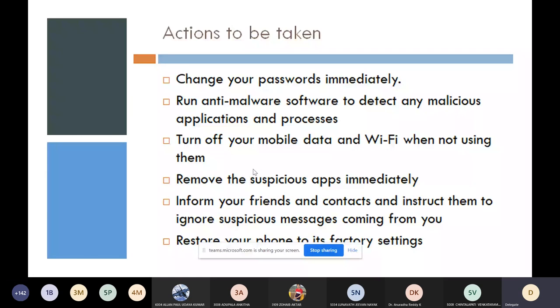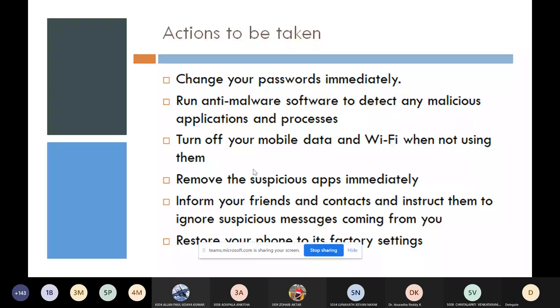Basically, we used to do this kind of stuff when we were in BTech and MTech. We used to hack the neighbors' Wi-Fi passwords, because we would get it for free, right? That's the reason we were hacking the Wi-Fi passwords. So open Wi-Fi, don't connect, and if you are not using it, switch it off.